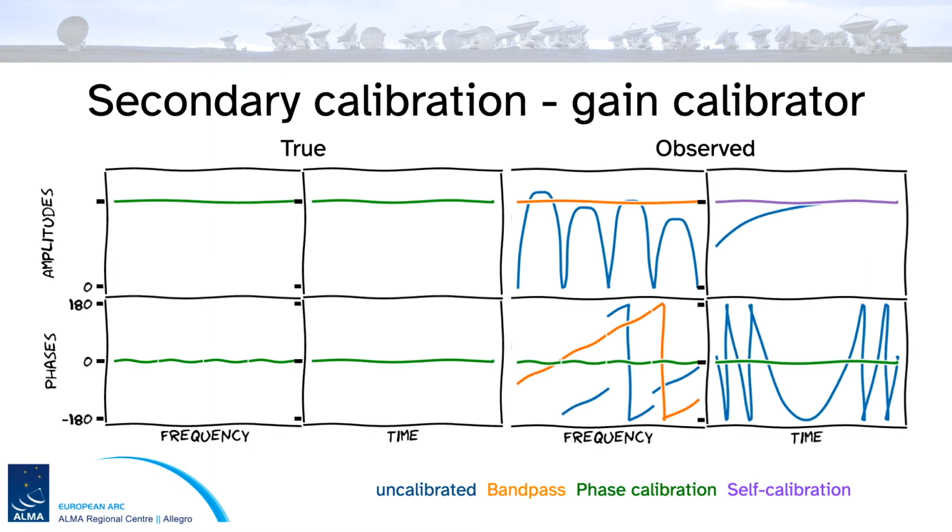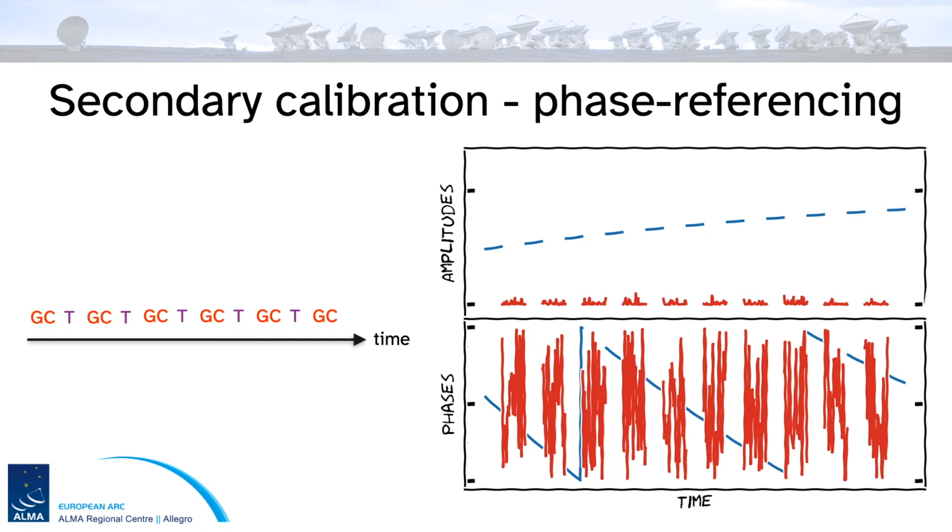With a gain calibrator, we can calibrate the effects of the atmosphere on the phase stability. Since a gain calibrator is a point-like source, the phases should be 0 both in frequency and time. During phase calibration, we fit the slope of the phases simultaneously in frequency and in time. These corrections are then applied to the gain calibrator itself to obtain flat phases at 0. If the amplitude of the gain calibrator is changing over the time of the observation, the self-calibration method can be used to obtain flat amplitudes. Once we obtain the corrections from the gain calibrator, we can interpolate them and apply them to the target. Now all observed sources are calibrated.